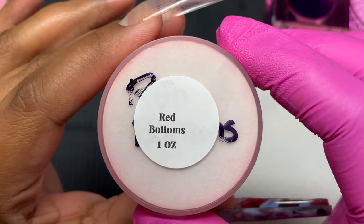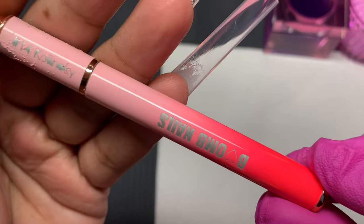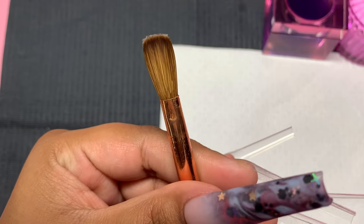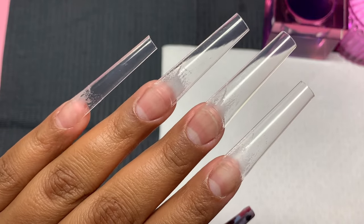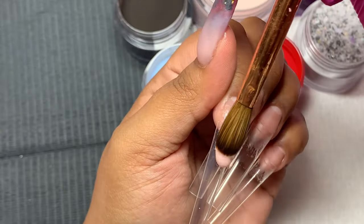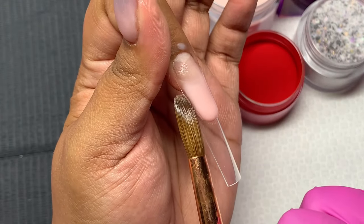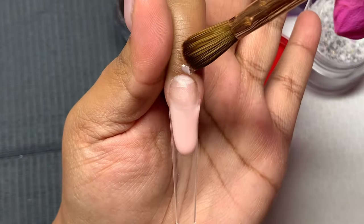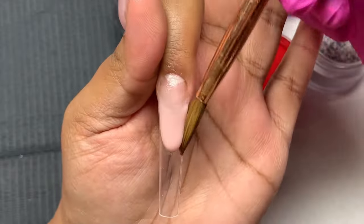We're also going to be using Baby Boy from the Pastel collection, Red Bottoms. Everything is available on the website. We're also going to be using number 14 Kolinsky brush, and it'll soon be restocking because I know this one is sold out. The rest are available, but this one is sold out, you guys. We will also be using our 3XL coffin tips for this design. Further on in the video we are going to be using more products from Shop Bombnailz, but I wasn't really sure which ones, so I just waited till further on in the video and you'll be seeing that later, okay? But right now we're gonna start with some Frenchies.